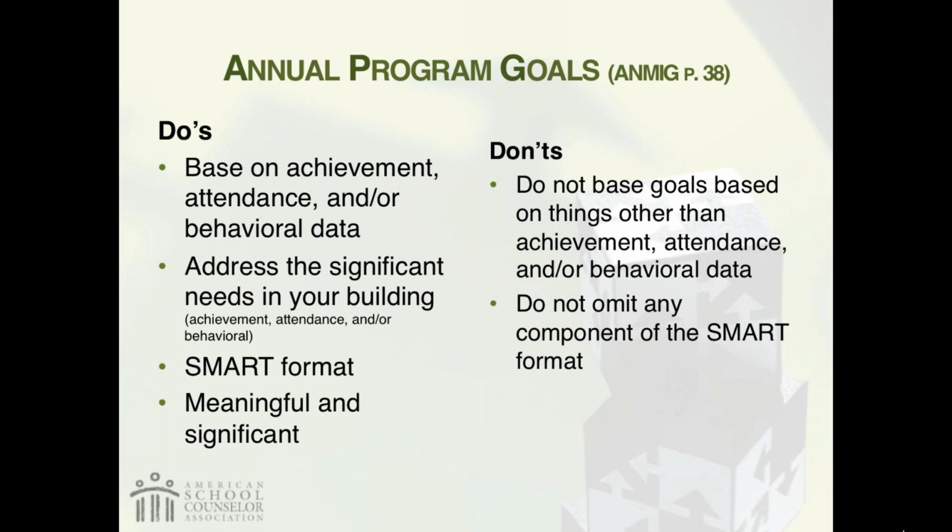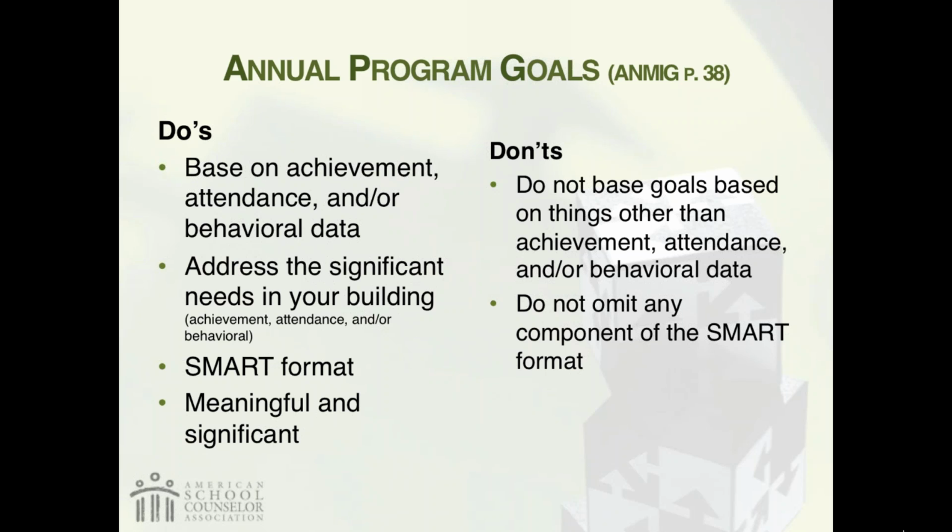You can't be focused on everything. You have to do some triage, choose what's most important. That SMART format matters, and we want them to be meaningful and significant so that if you accomplish it, it's going to matter to everyone in the building. And on the don't side, you really cannot base your goals on things beyond achievement, attendance, or behavioral data. They have to focus on those 3 things. This is going to be a theme that's going to get repeated on virtually every slide.